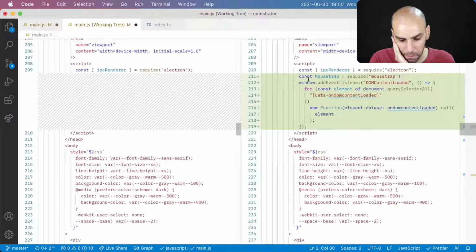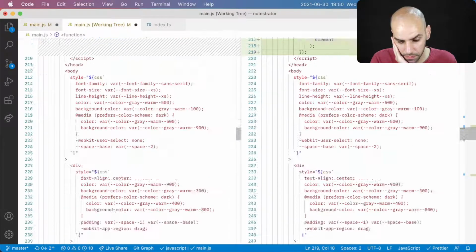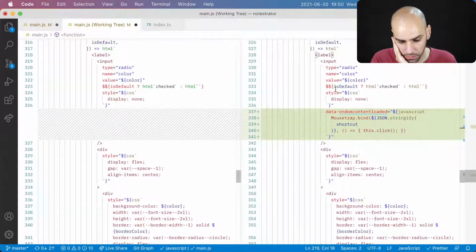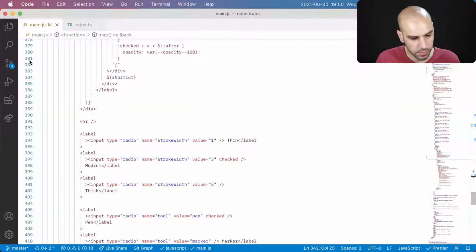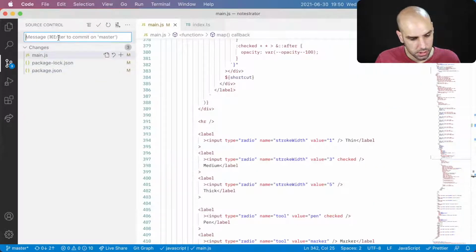Over here we have the magical lines. And over here we have the keyboard shortcut. Awesome.